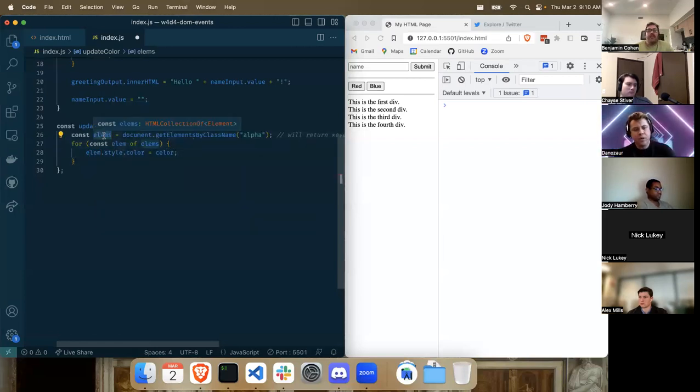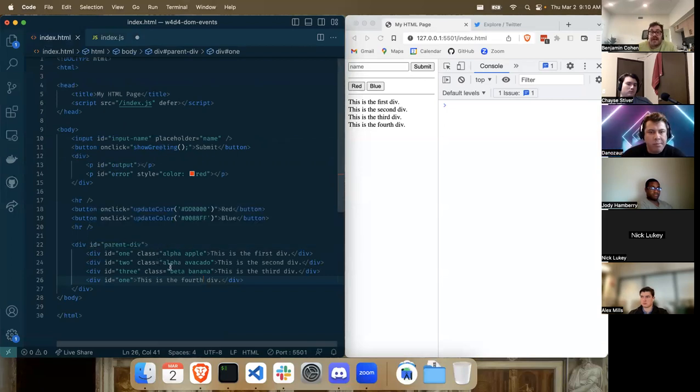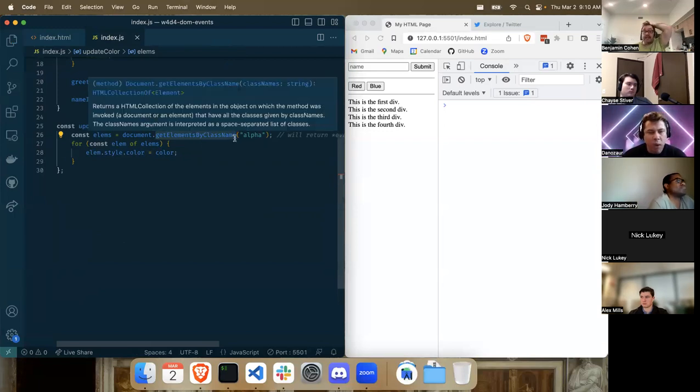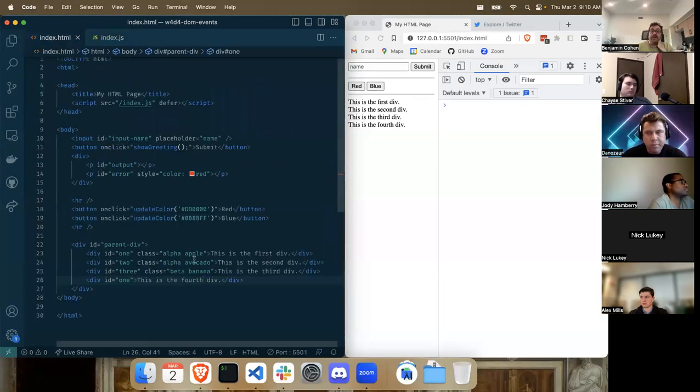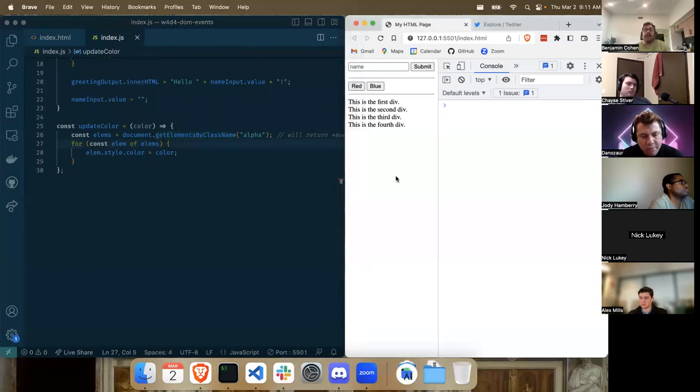So I'm going to have this list of elements. If we hover, we see it's not really a list or an array. It's rather an HTMLCollection, which we'd have to dig in to see the difference. But I have these elements, and then I can say getElementsByClassName. If I look here, I see I have two elements. The first and the second both have alpha in it. And as long as it has that class name, it doesn't have to be only that class name, elems should have a list, and then we should be able to walk through that list and give it that given color. So that seems to work.